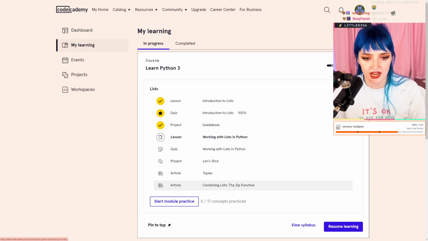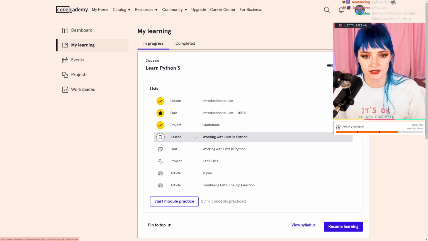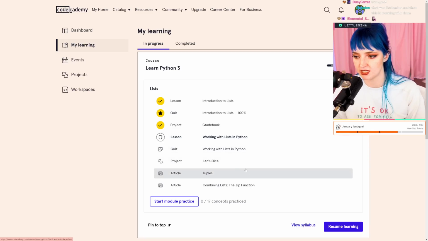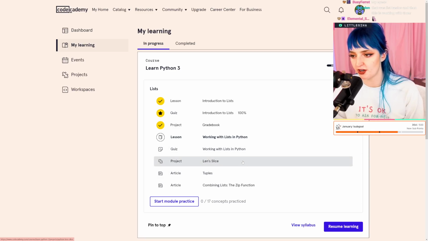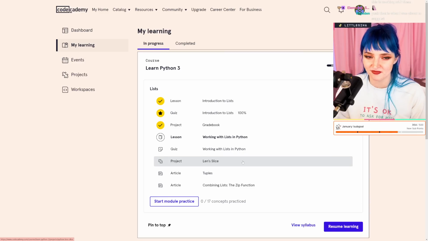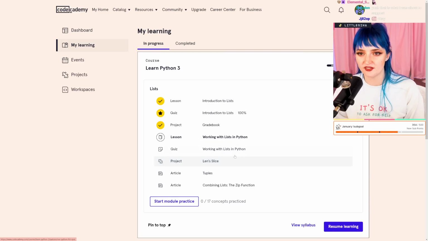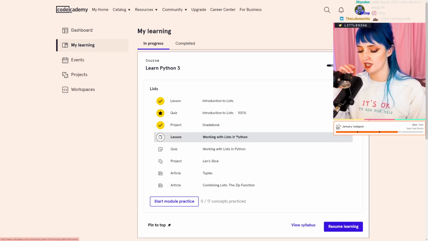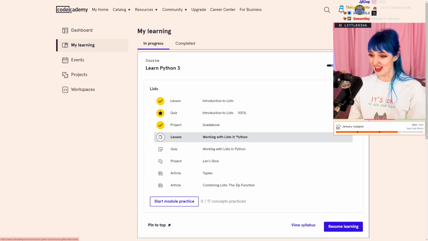Okay, I think we save all of this for a different day just because this lesson looks a little bit shorter than the introduction, which means we can do all this other stuff in the same time. I'm sorry for hurting your eyes. So I say we save this for next week and I can go over my list learning because we did 2 lessons today. We did it super fast.